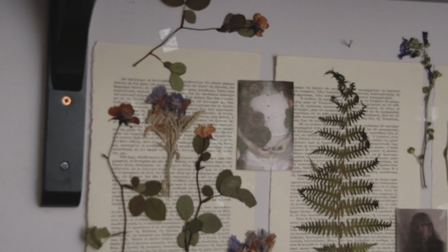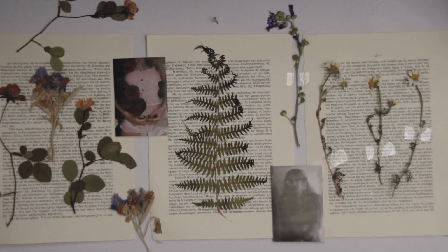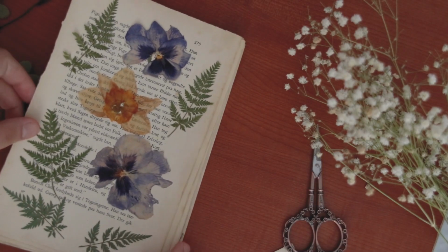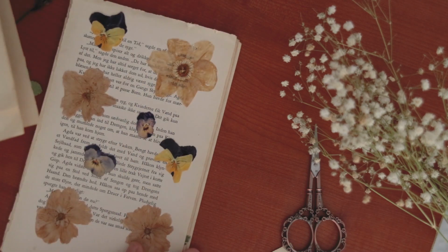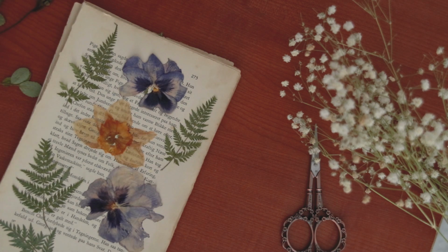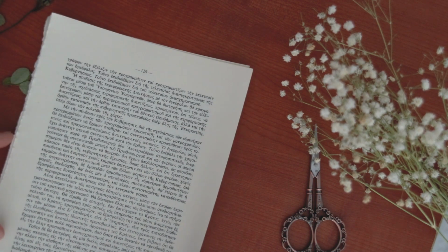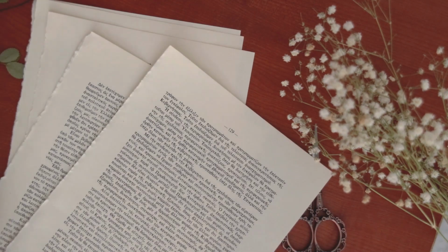Now for the second craft, I decided to make this wall decoration doing pretty much the same as before, but with bigger pieces of paper. I found these pages that I use for photography props because they look so good. I don't know what it is with dried flowers and old vintage book pages, but they look so good. So I found these pages.